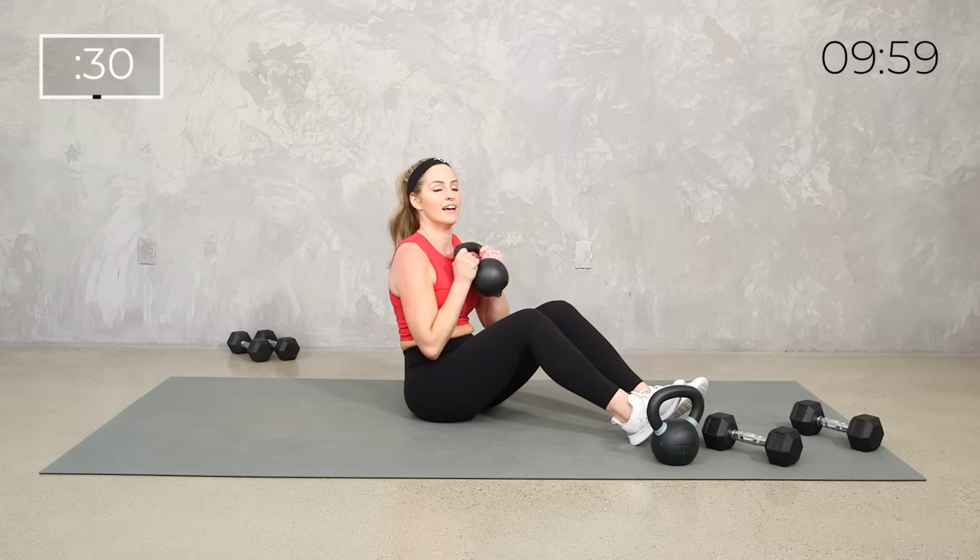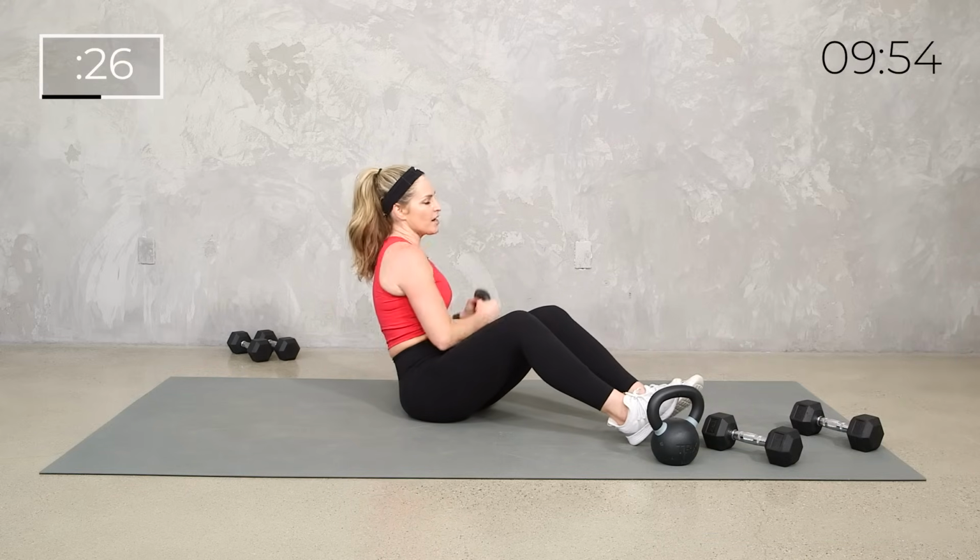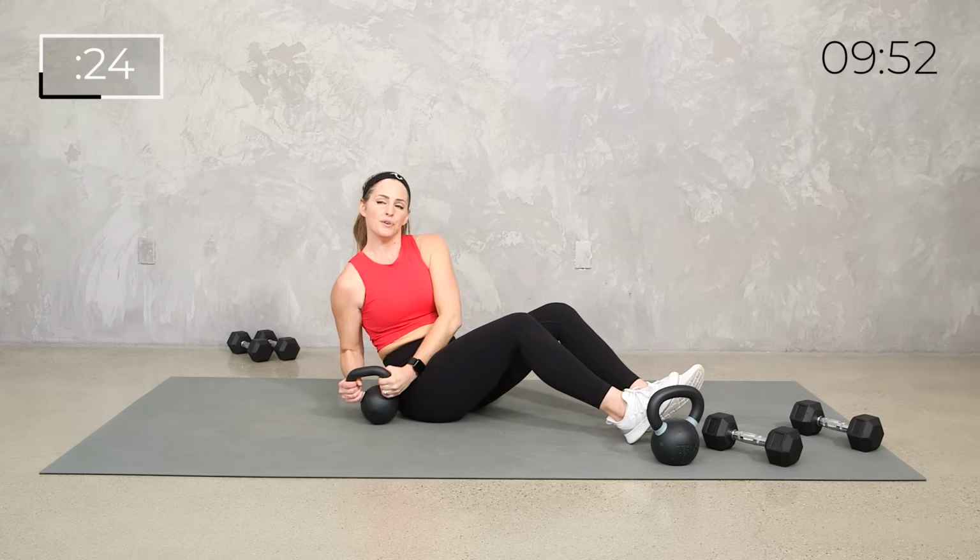You can keep this small, right? You can take it back a little more. Up to you. You can bring those feet up.